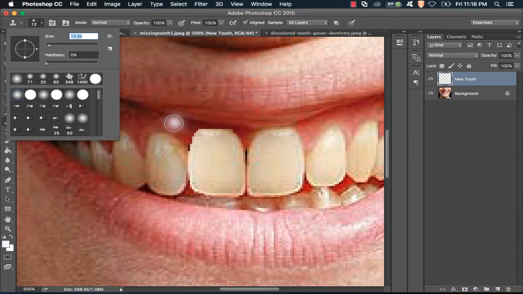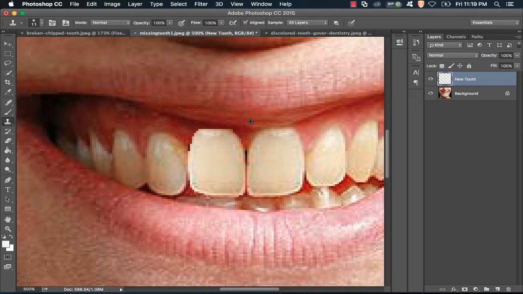And our tooth is going over the lip, or our lips are going over the teeth, sorry. Just make it smaller, and basically just grab the lip and go over the top of the tooth. And then grab the gum.